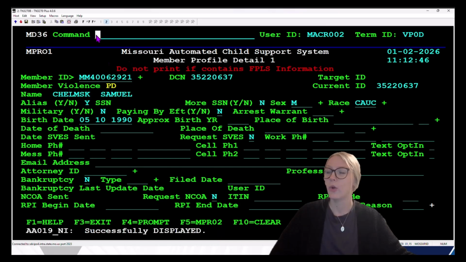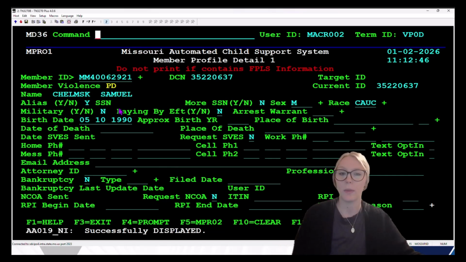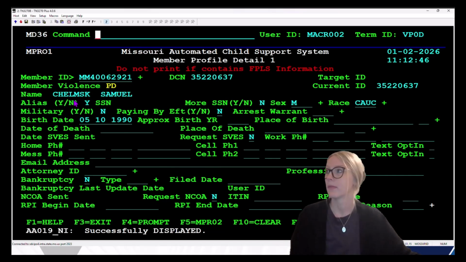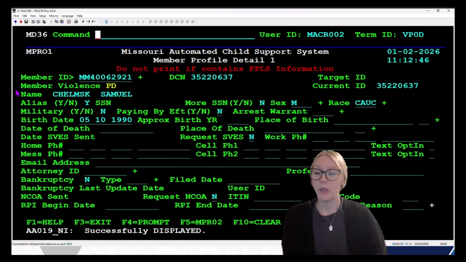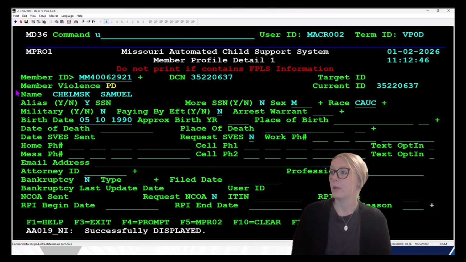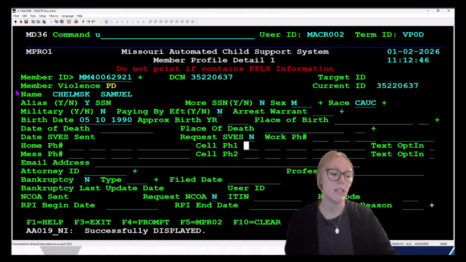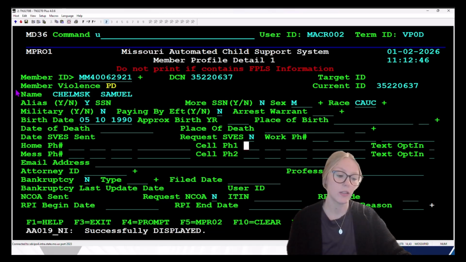So let's say we have a new phone number for the non-custodial parent on this case. I'm going to put a U on my command line, and I'm going to tab down to the cell phone number. He told me that his phone number was 573-899-7586.